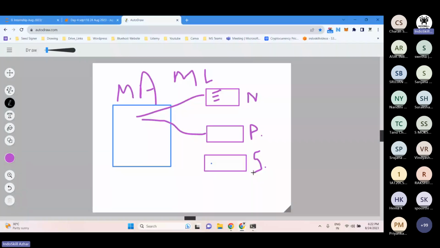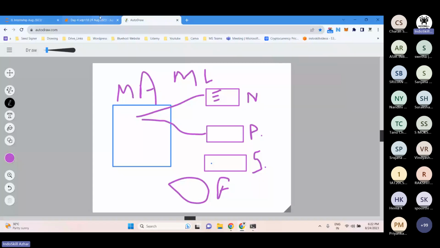Suppose you want to build web development, you are going to use another library, called Flask, or Django. There are so many frameworks, Streamlit, Gradio, different types of libraries available, guys. Let us use these libraries, these modules, in our application.